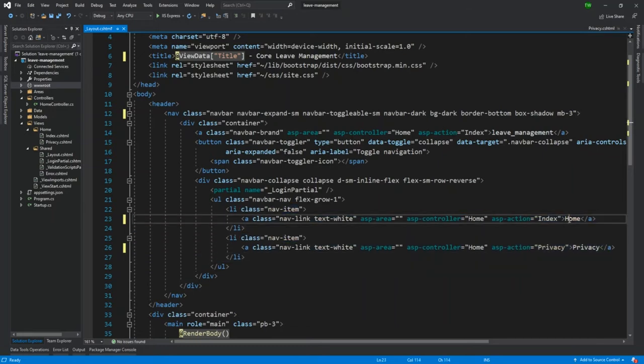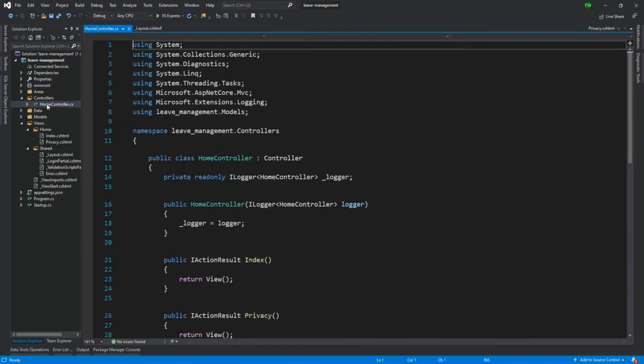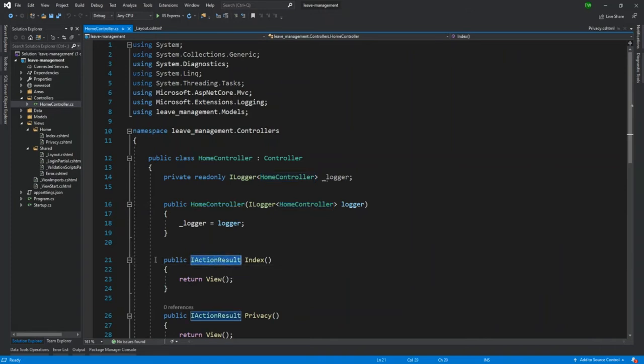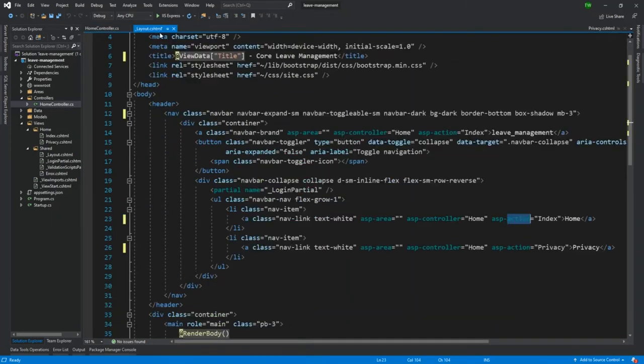And when you click the home link, it's going to look for the controller called Home, right? And we did establish that we have a controller called Home, right? And then it's going to look for the action. So an action is pretty much that function that I showed you inside of the controller. So you see that it's called ActionResult. So the action is that function, and it must have the name Index. So it's looking for an action called Index.